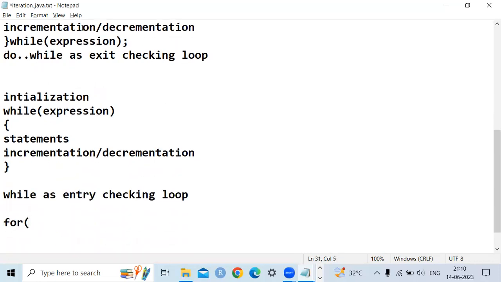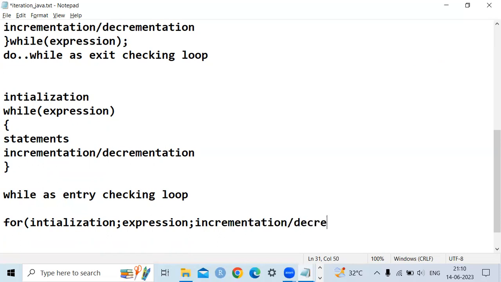In the case of for, the advantage is initialization followed by the condition, the expression, followed by the incrementation or decrementation.